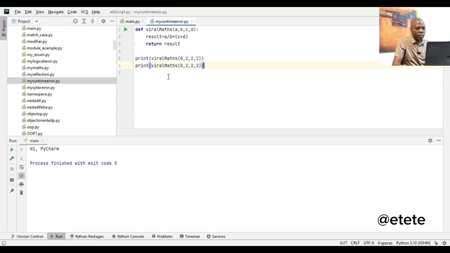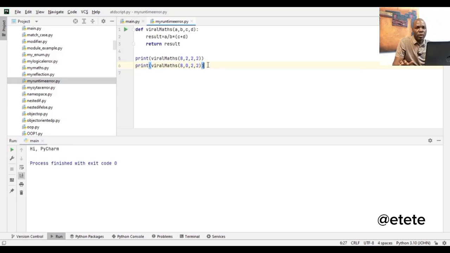And then I'll put it here like this. But here, I will change it to 0. All right? So this is it. Now I'm going to execute this program. This one will give me an output, which is what? 16. While this one will give me a zero division error.